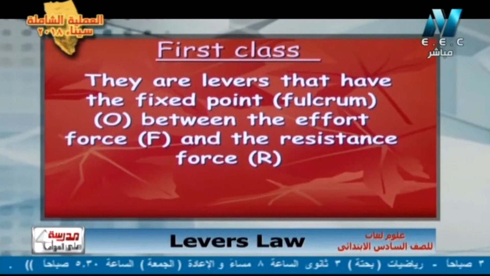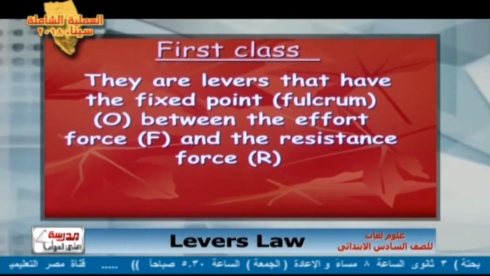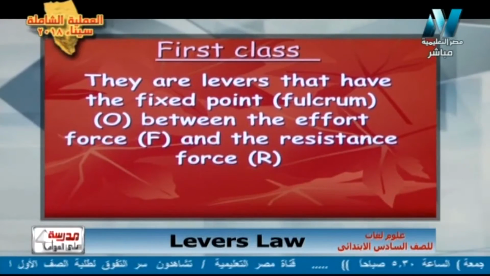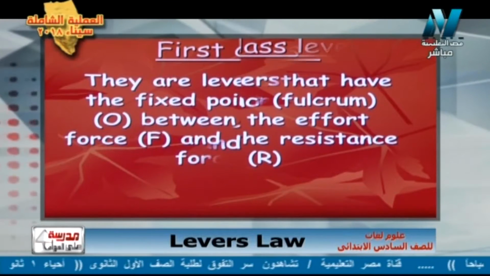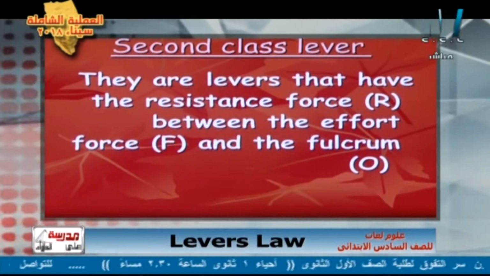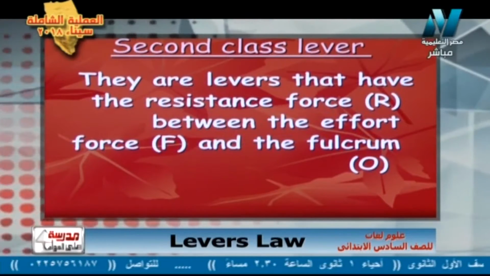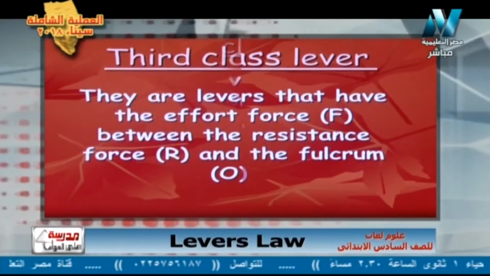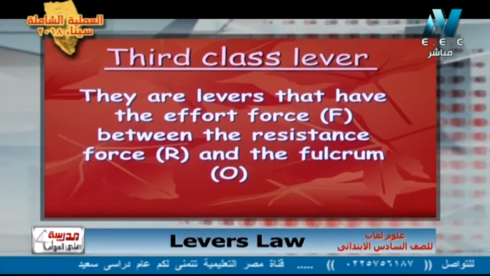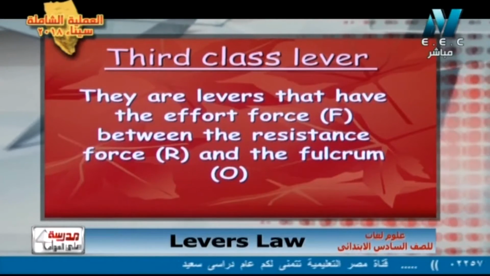You have studied that first class lever, they are levers that have the fixed point fulcrum O between effort force and the resistance R. Second class lever, they are levers that have the resistance force R between the effort force and the fulcrum. Third class lever, they are levers that have the effort force F between the resistance R and the fulcrum O.